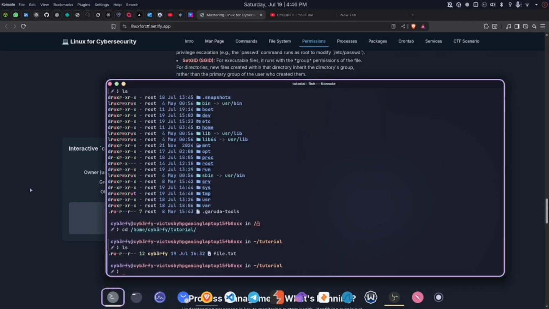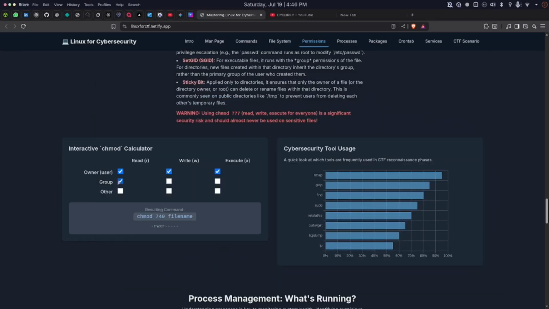But here you can see we will get this root part. The user group can't do anything, but the group can read and execute. Group can read and execute. So this is the basic structure of the root directory. That's how we got this permission 750. So if that is 750, what is 777? If we select all of these, okay, this is chmod 777. So that's how it works. You can use this and understand it.